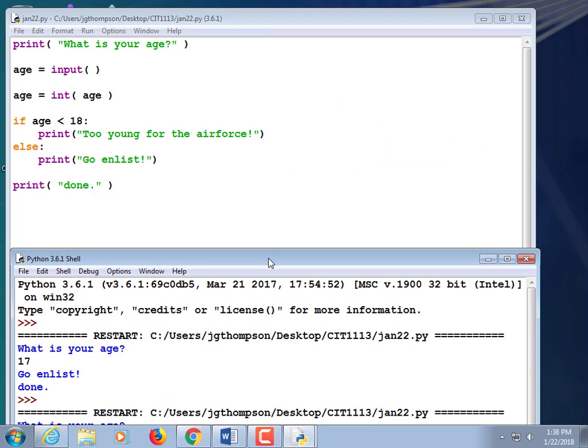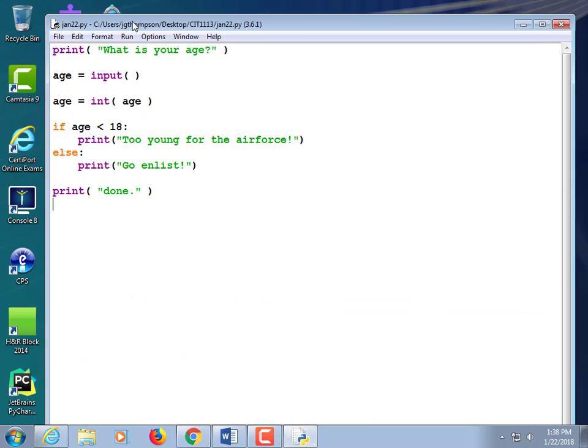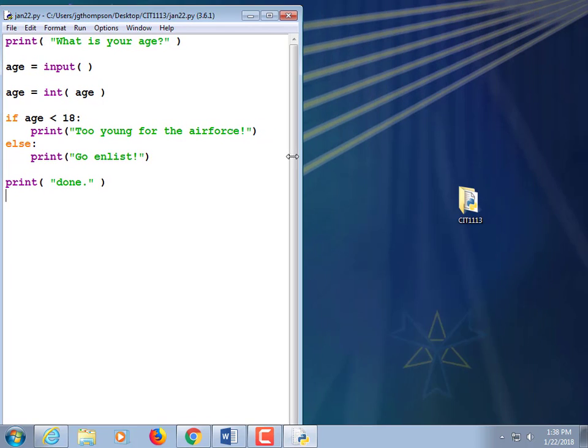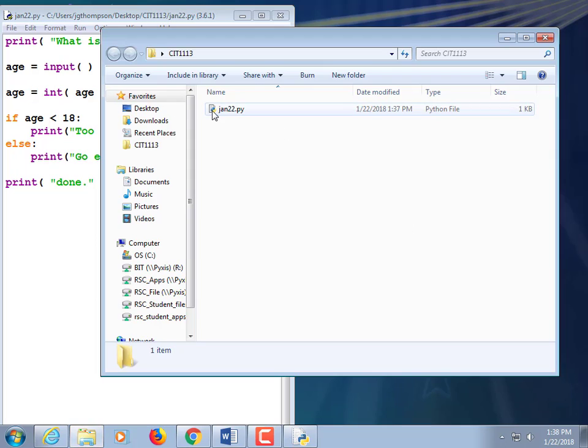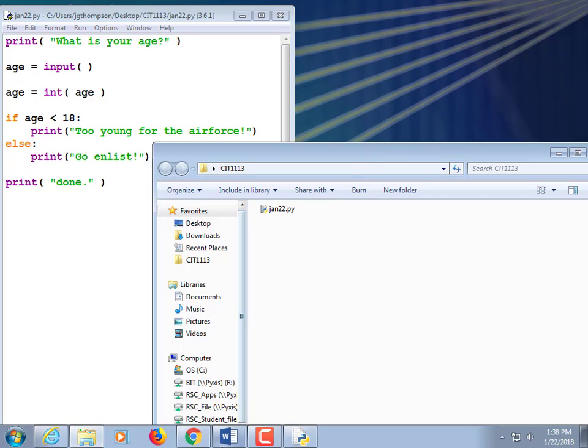Now, if I'd asked you to write this program, I would have told you, make 18 your cutoff. I'd give you clear instructions instead of just asking you to come up with your own requirements. So if you've got that done, if it's working, excellent. You'll find your script out in that folder. We're going to need to upload it into a Dropbox. And if you didn't get it working, that's okay. You can upload it anyways.